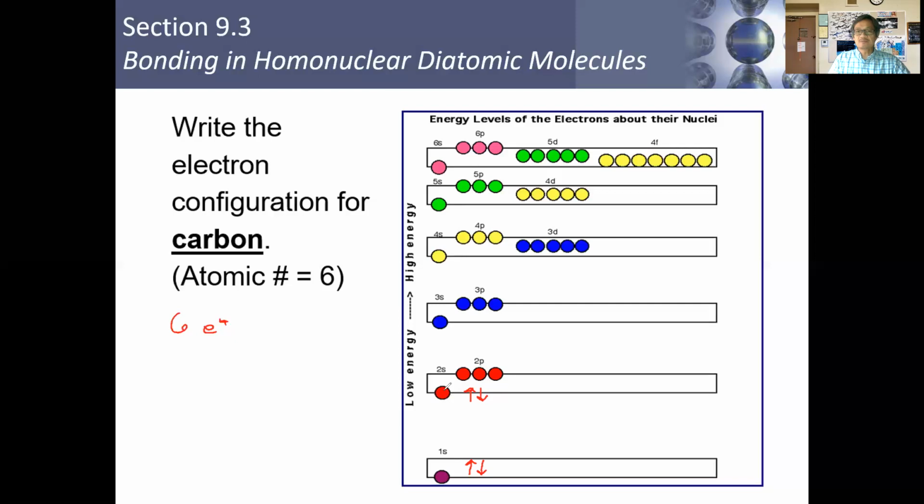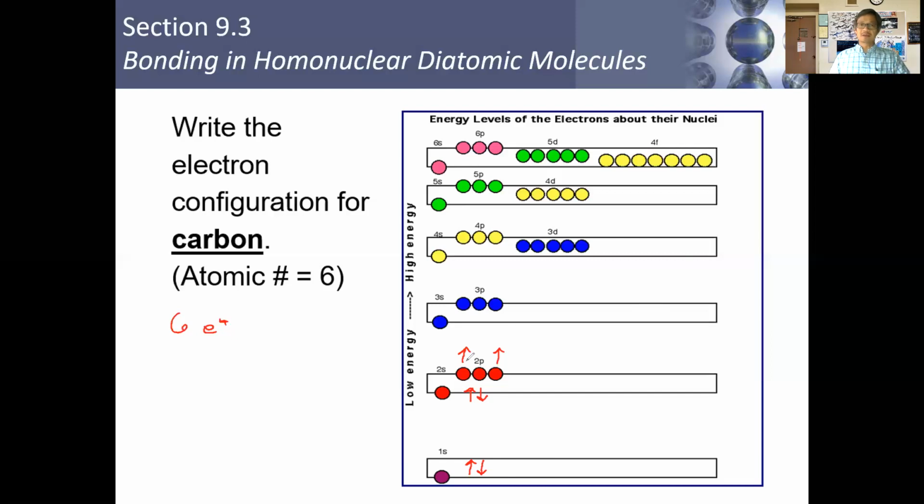So remember, in each space, a maximum of 2 electrons, they have to flip their spin according to the Pauli exclusion principle. And then once you fill that in with 2, you jump up to the next energy level. Okay, so here the 2s orbital now is filled. We have 2 more electrons to account for. Those 2 electrons will fill in the 2p orbitals here, and they will spread out according to Hund's rule. Okay, so then you have 2 unpaired electrons here.